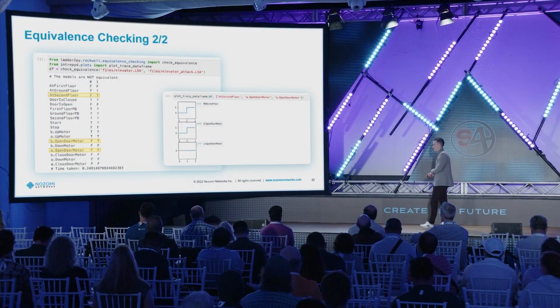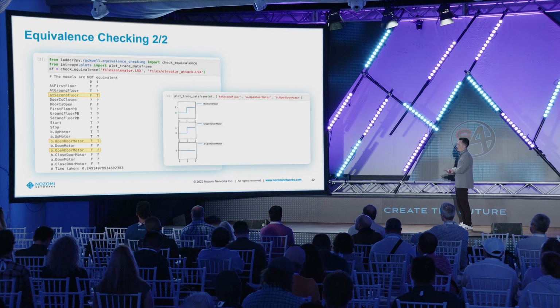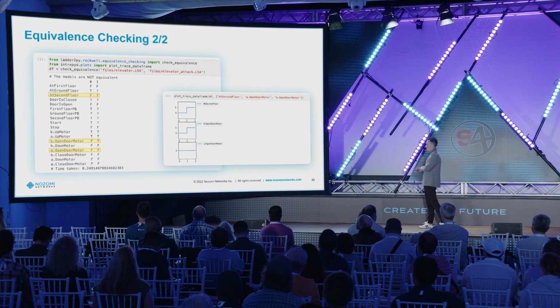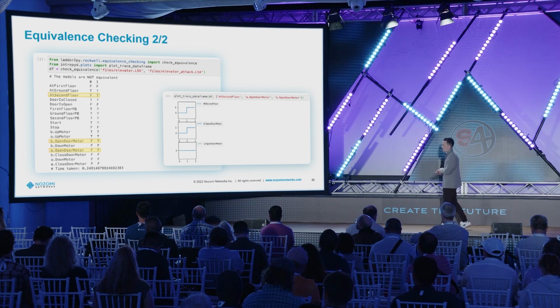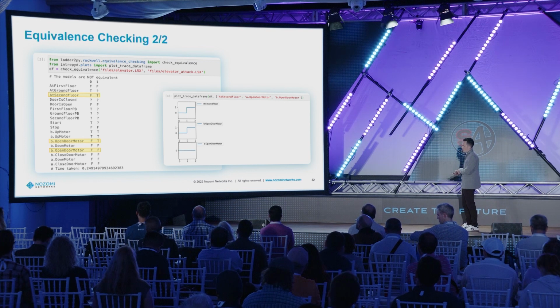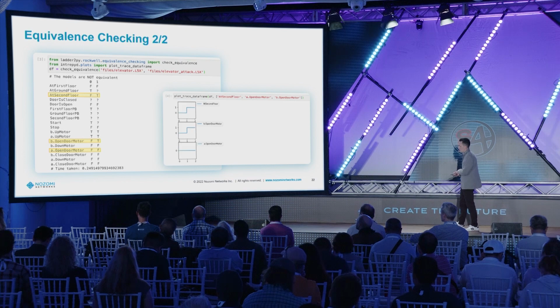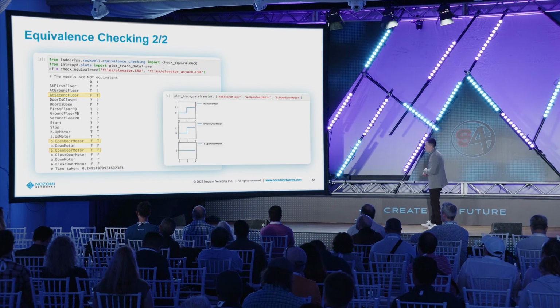And if we run our tool again, this time, instead of defining some requirements, I actually give as input both the original and the modified program. Then we get, again, to find a difference. So now the difference is on the output open door motor and from the design A and the design B. And it is exactly the same counterexample that we found before with the modified attack for the ladder logic.